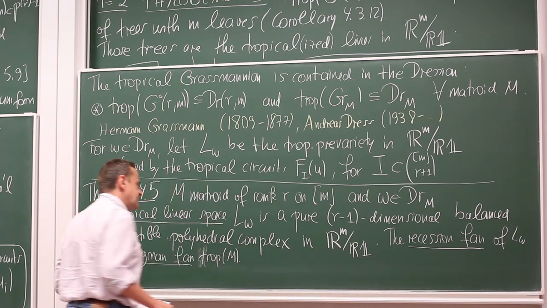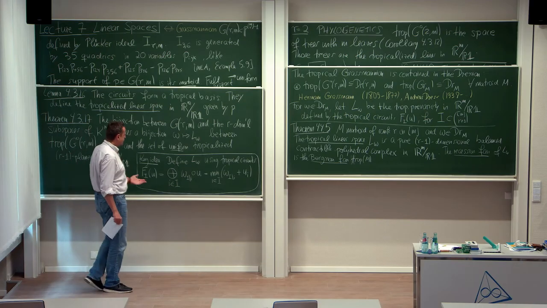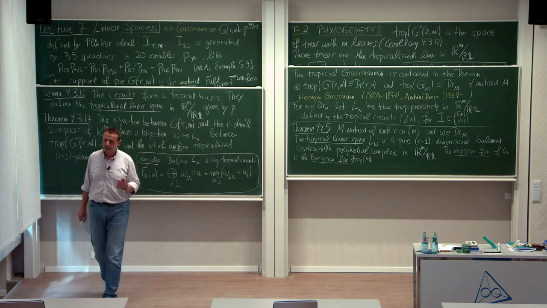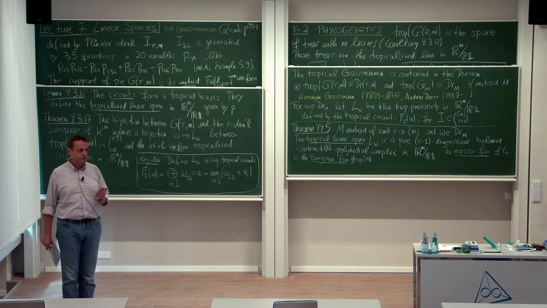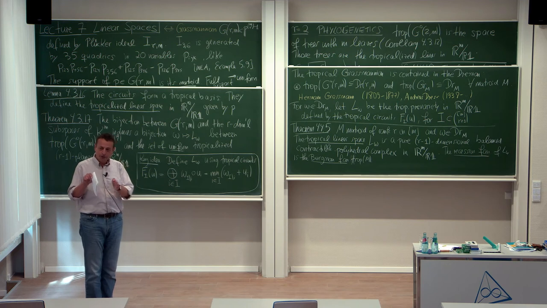So this is a fan. This is the constant coefficient version. Let me say this in two different ways. If you're given a matroid M of rank r on 1 up to m, then the Bergman fan is the solution set to these equations where all the W's are 0. All I'm saying is the minimum is attained twice for every circuit. So you have a matroid, ground set 1 up to m. You look at the vectors in U space with coordinates u1 up to um, and you take those vectors where the minimum is attained twice over all subsets of coordinates indexed by circuits.